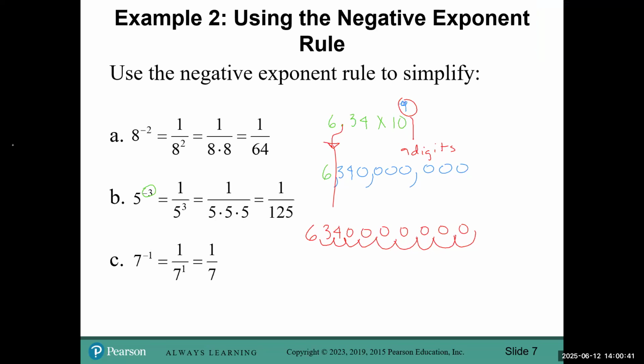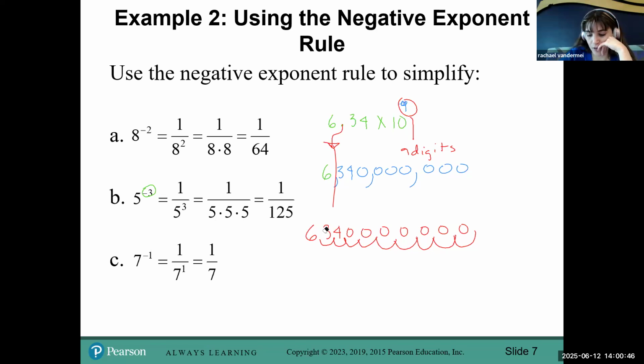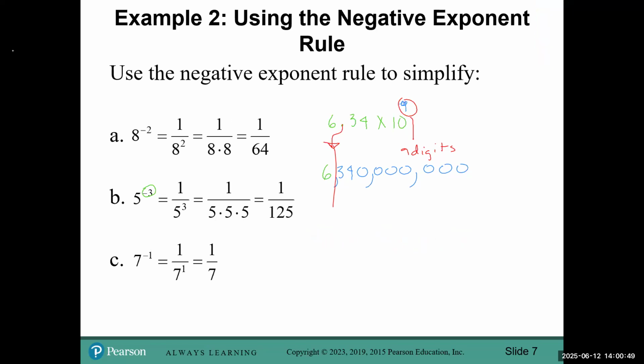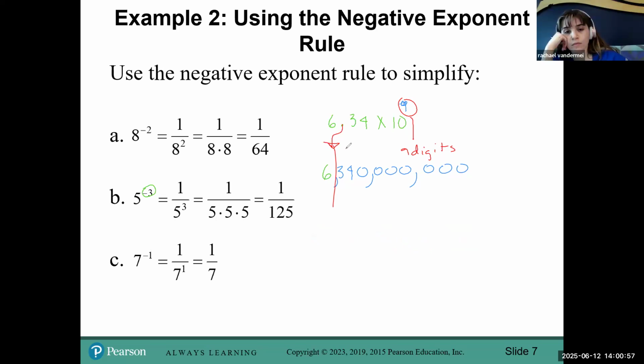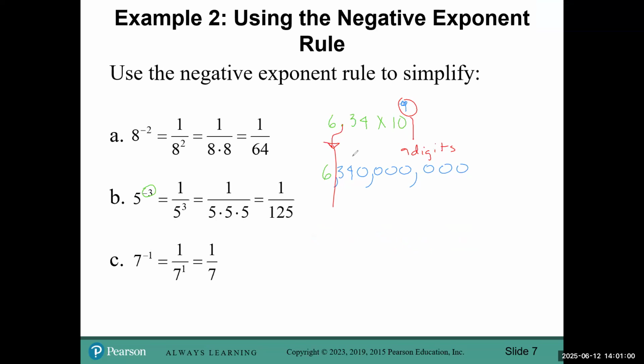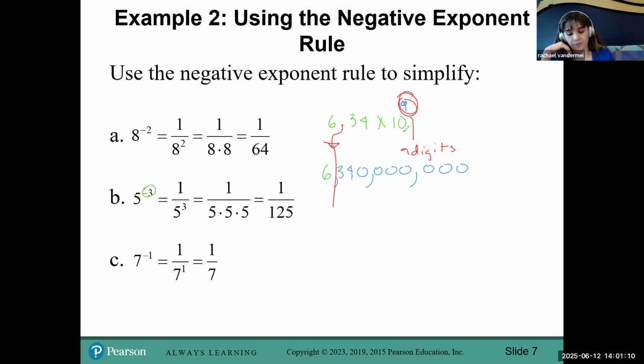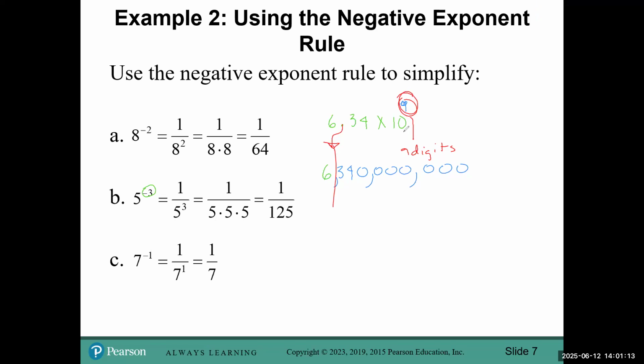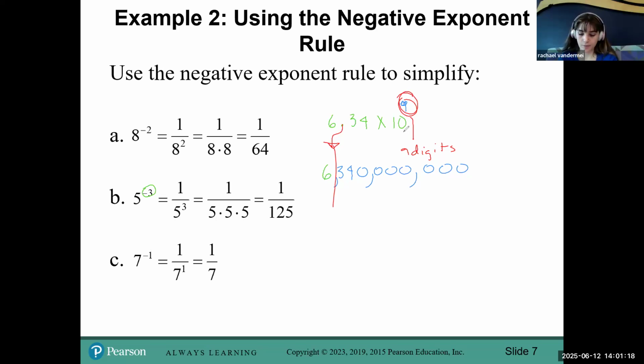I don't love the loops either. Some people like them, but it's easy to miscount or to skip a zero. One way I think about it is I write it out and then I always count those digits one more time. I don't necessarily draw the line, but in my head I double count these and make sure that I got whatever that number is. Okay, that makes sense. Because it's such a high power, it's easy to drop a zero or add a zero, so I like to check my work.